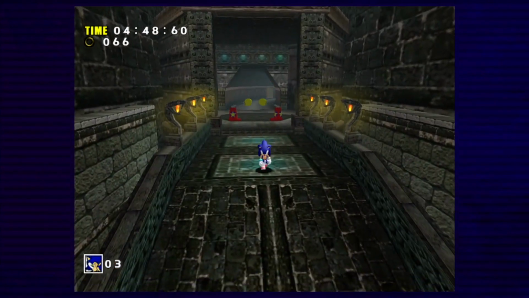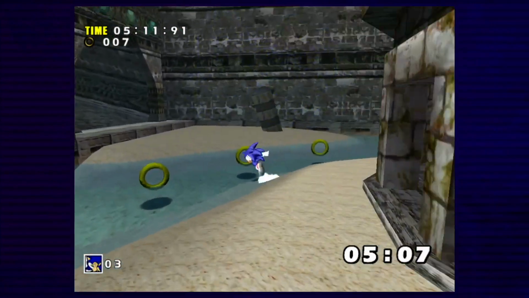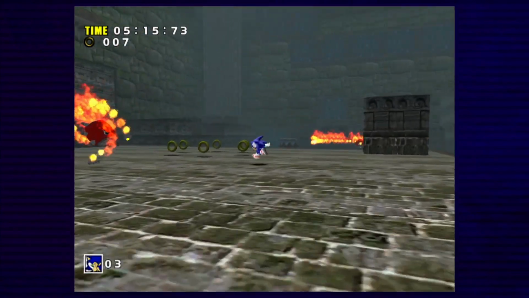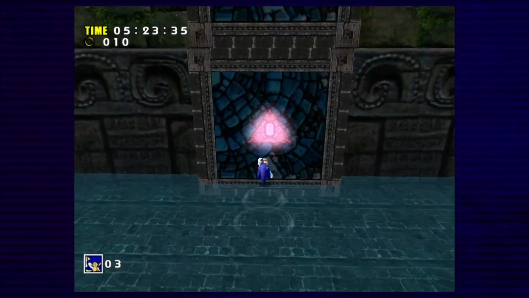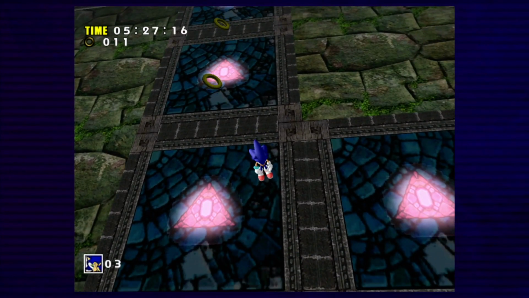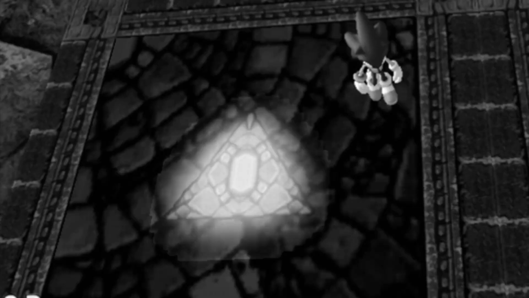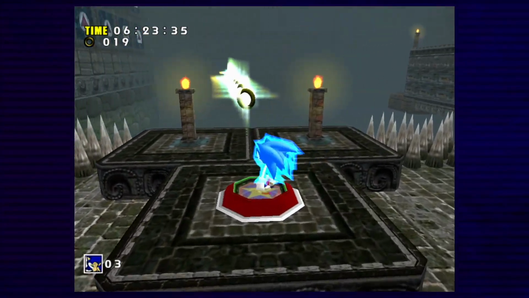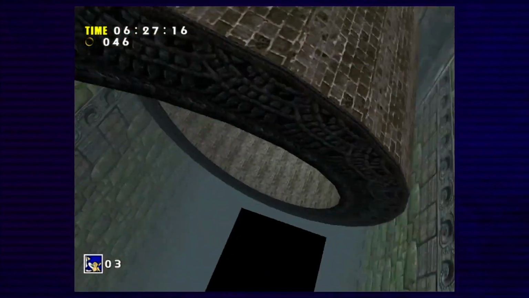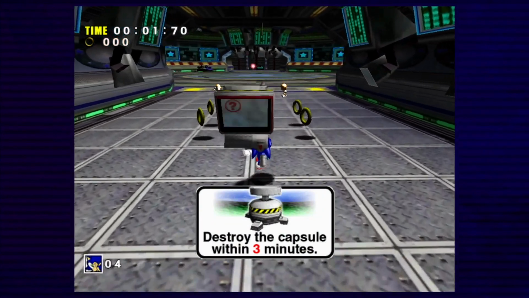Oh, this will be fun. Oh, this part's fun. And now we're going on a wall here. I just know those things in the center have triangles and an eye in them. Illuminati confirmed. Alright. And there you go. Yes. Destroy the capsule in 3 minutes.